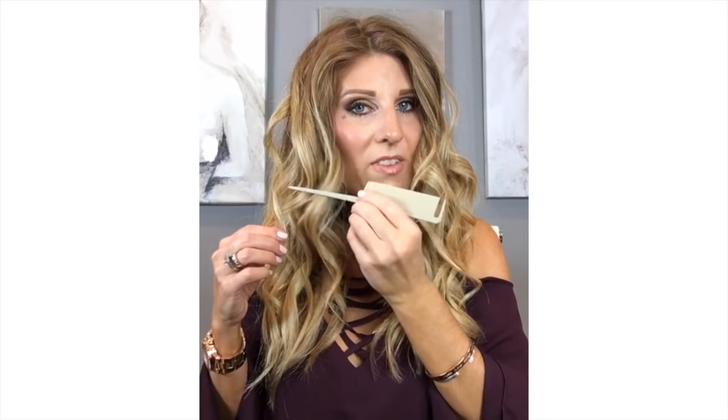Okay, one more thing, and then we will be done. This is a really amazing trick to get your curls shaping like you want. So there's a valley and a peak and a valley in a curl, okay? Peak, valley, peak. In the valley of the curl, if you push up to the peak and you push up to the peak, you can see how that creates this curl to be more defined and bigger, right? It gives it more volume.